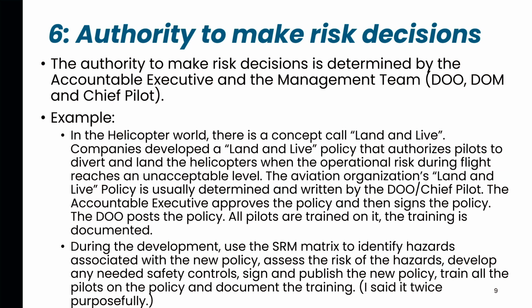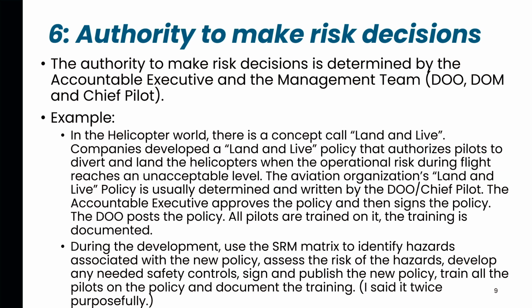So you really got to think about, as the accountable executive, regardless of how you are identified or if you're the owner or not, and your management team, which I would say, if you're not that big, is a DOO, DOM, and chief pilot, how are you going to delegate risk decisions? Because you just don't want your line pilots making huge risk decisions for your company. But you have to delegate an appropriate level, an appropriate amount.